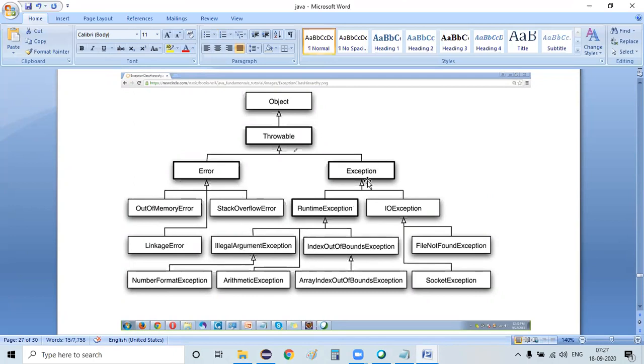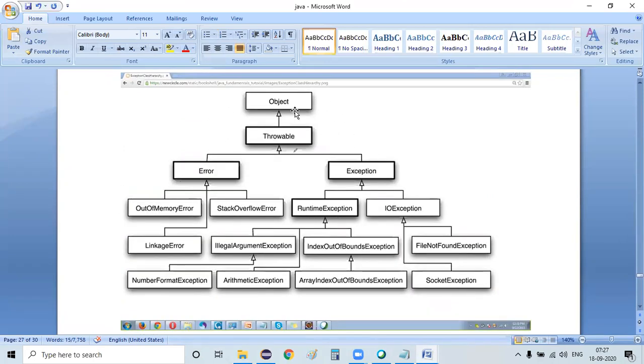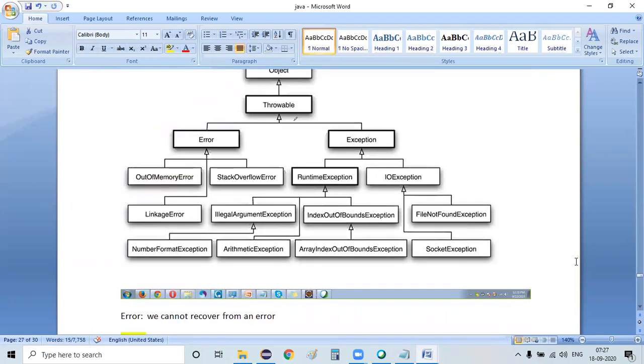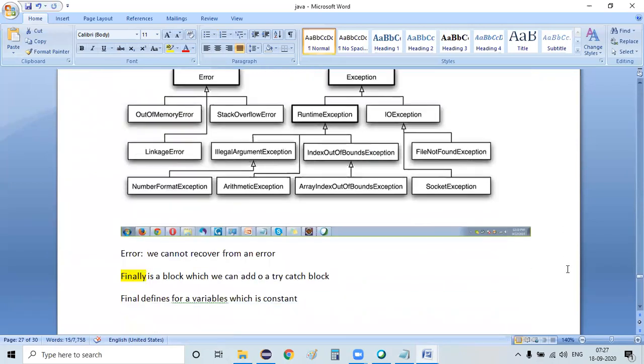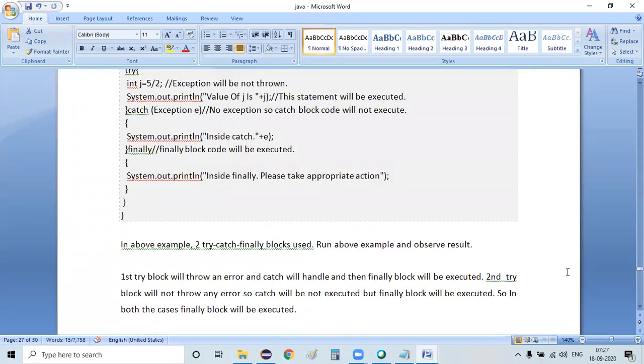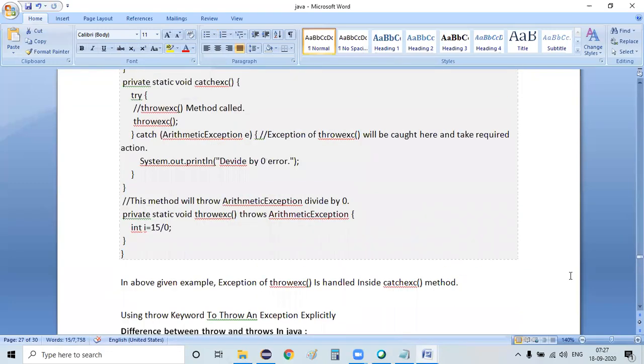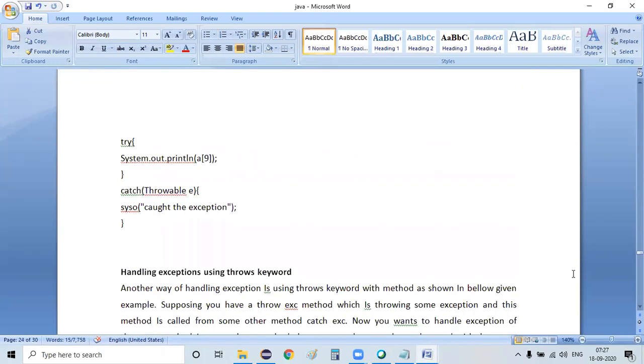All these things fall under this particular object hierarchy itself. We will see runtime exception, IO exception, index out of bounds exception, file not found exception, array out of bounds exception, all as part of these exceptions, which we will see moving ahead. Not exactly right now.